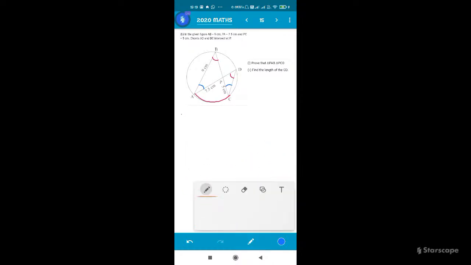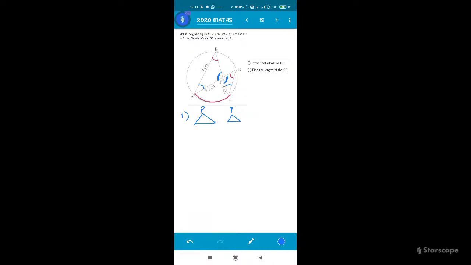So before you write the proportionality relations for similar triangles, always make sure that you draw the two triangles separately in your copy. It becomes much easier, such that both the triangles look similar. One will be a little larger, one will be a little smaller, and the corresponding angles which were found to be equal will be written on the same side. For example, we saw that this angle was equal to this angle, so I will use the topmost vertex to write this particular angle. So for both of them it is P. So I'm just writing P right now.